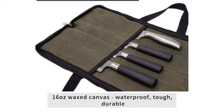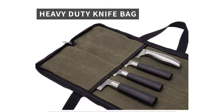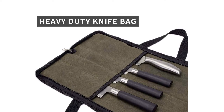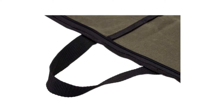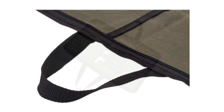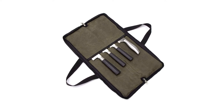These knife rolls feature an easy carry handle, which allows convenience and portability to carry your knives with ease and safety when going to work, culinary school, camping, or barbecuing. Ideal for the sous chef or personal chef, as well as the aspiring enthusiast and culinary student, these knife bags offer tough cut and puncture resistance.